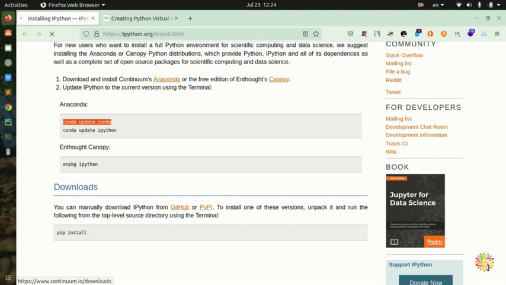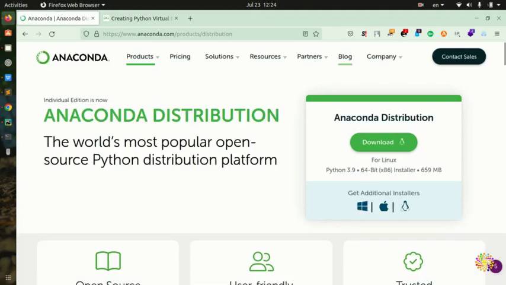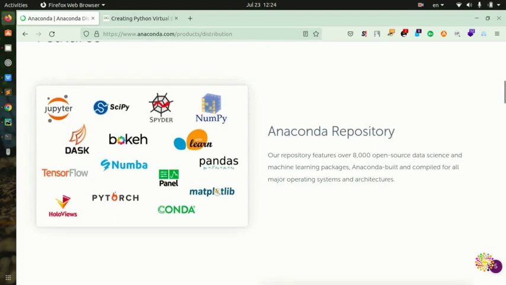Anaconda is another piece of software which has all the packages of Python. They continuously work with the Python group, the Python people, to install all the packages. With just one Anaconda installation, you can get Jupyter, which is the virtual environment here. When you want to do machine learning, there's SciPy for scientific Python, NumPy for mathematics, and Spyder. Also Pandas, Matplotlib, Conda, PyTorch, and TensorFlow, which belongs to Google. They're all machine learning. So with just one Anaconda installation, you can install everything.